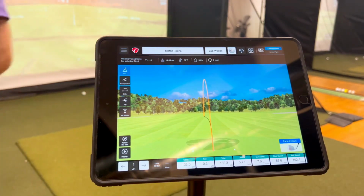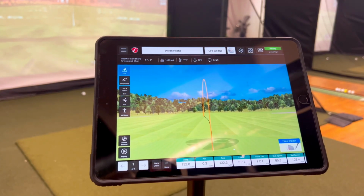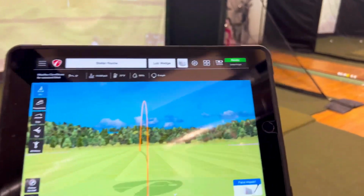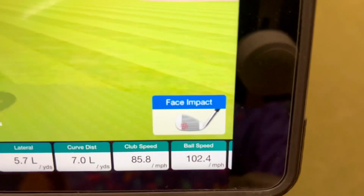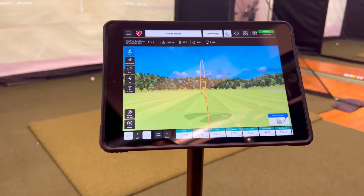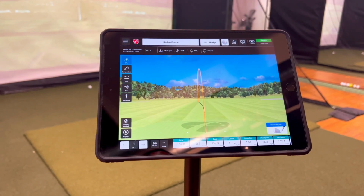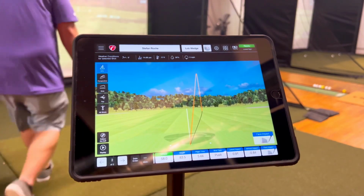Carry is 132.0 yards. That was a very chunky, toe-ish 7-iron. Oh, yep, right there, you're gonna see. One cool thing about the X3 is you get the face impact, and as you can see, it was absolutely atrocious, which is info that we wanna know when it comes to this stuff, if you're a teacher or a professional. Let's try to actually hit one decent.